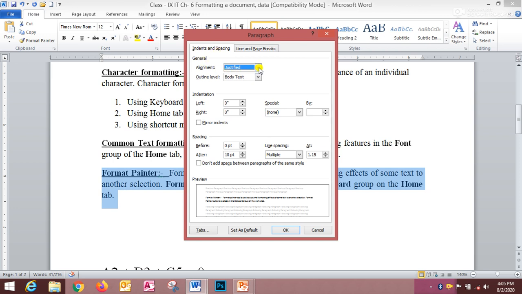From the General section, this is the Alignment option. Click on the drop down arrow and then select these options: left, right, center and justify. From these options we can align the text horizontally.